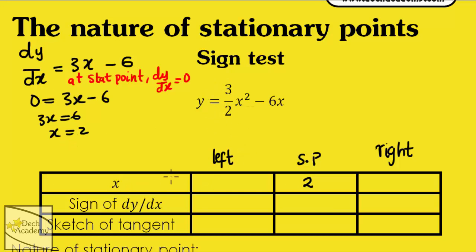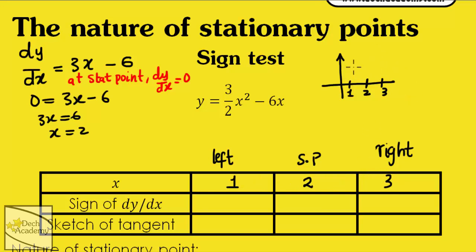So I'm just going to pick an x coordinate of a point to the left, which for instance is 1. So 1 to the left of 2. Think about it, if you have an x-axis, if you have 2 somewhere here, an x coordinate to the left of 2 will be 1, and the x coordinate to the right of 2 will be 3. So I'm just going to pick 3. And what am I doing?